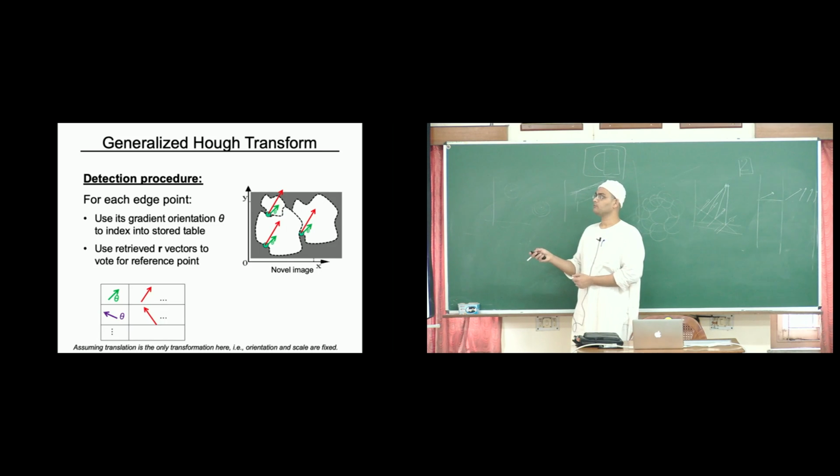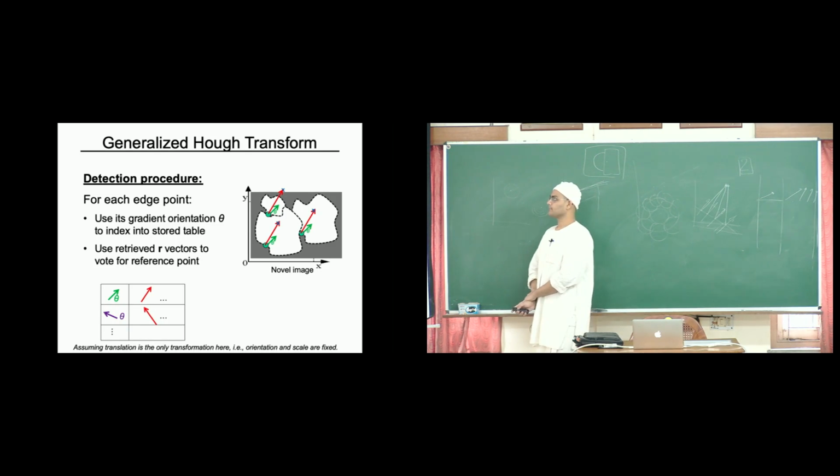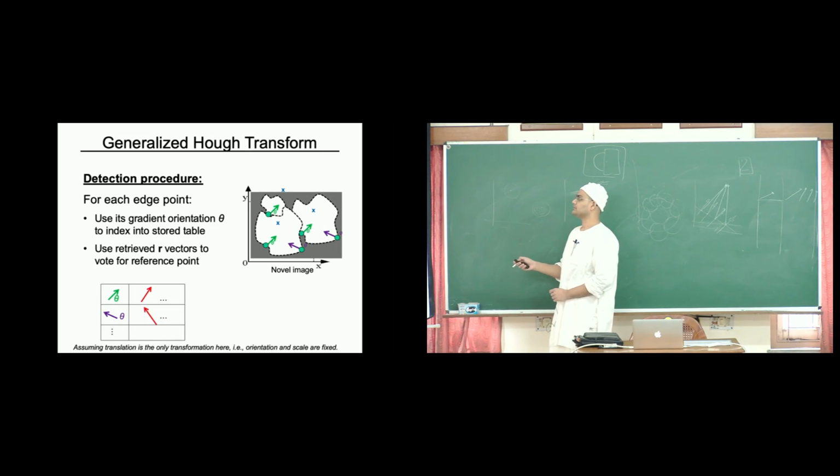Each point can actually vote for multiple things if there are multiple, but right now I am just giving 1. In this way, each point gives a vote. Giving votes means drawing the vectors. So you got 3 reference points. These 3 points are telling us that this got 1 vote. In this way, another point is going to give a vote again.